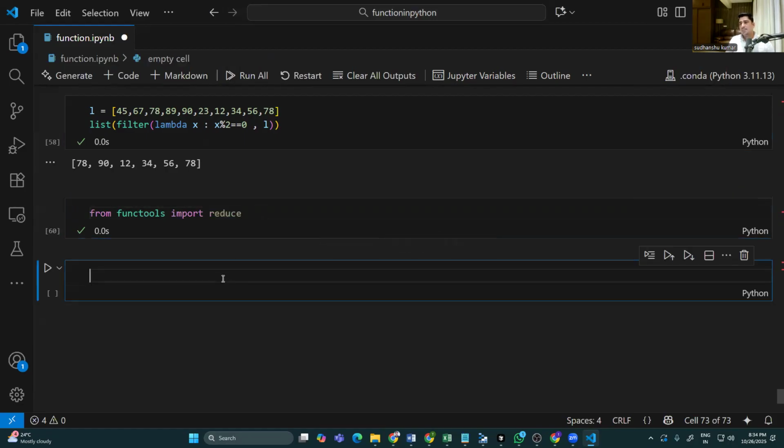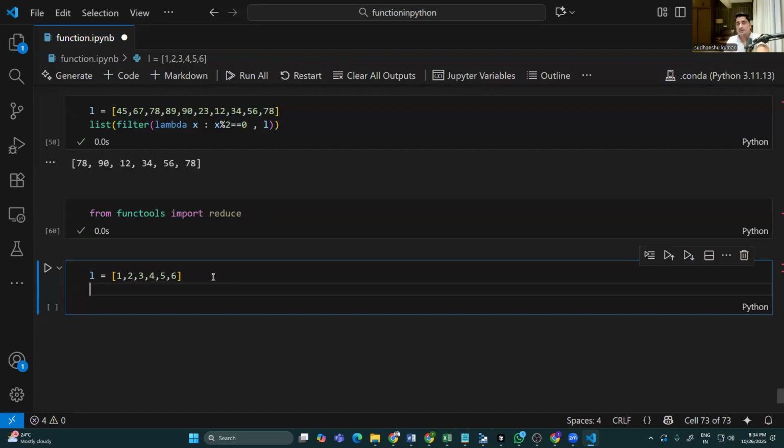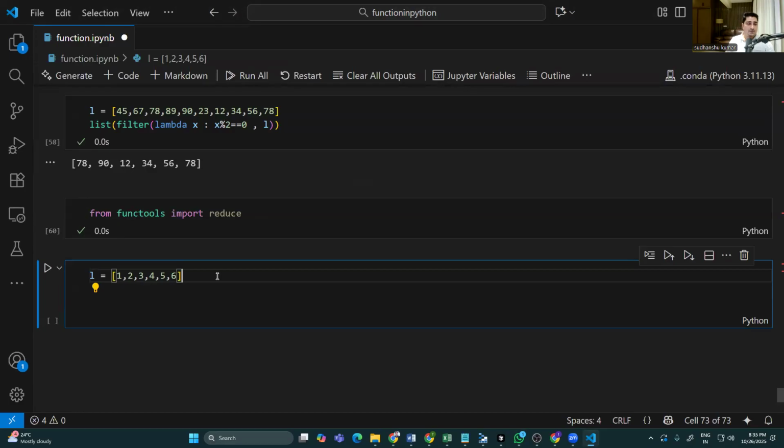Reduce means what? Reduce will try to reduce the total value. How? Let me show it to you. Let's suppose we have a list, and inside the list we have 1, 2, 3, 4, 5, 6. Now reduce will help you reduce all the values and give you one final output. Let's try to understand. I always try to repeat that to solve any problem in programming, there are hundreds of ways, and you can choose any of these. So here let's suppose we have list L, and someone has asked me to give a summation of all the elements.